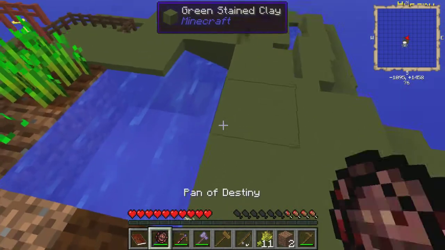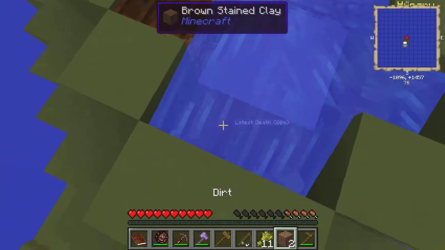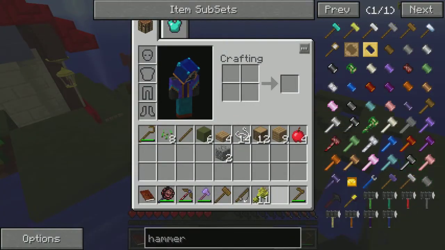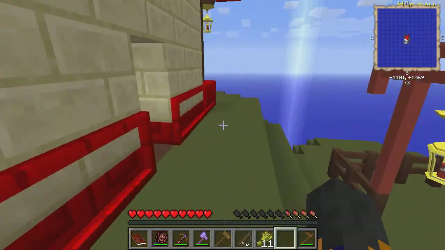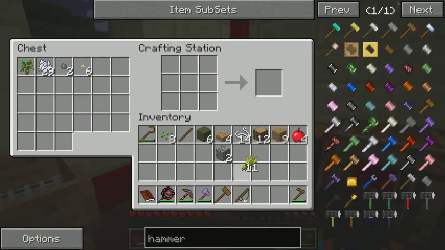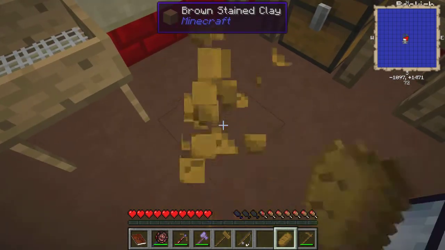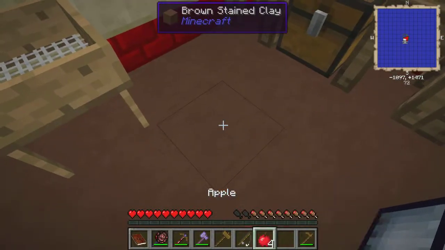Now, I'm going to come over here, do this, and do that, like that, and there we go. We've gotten a good amount of wheat, which means I can now make bread, and I should have 3 bread, and fill the hunger meter. And eat some of these apples.